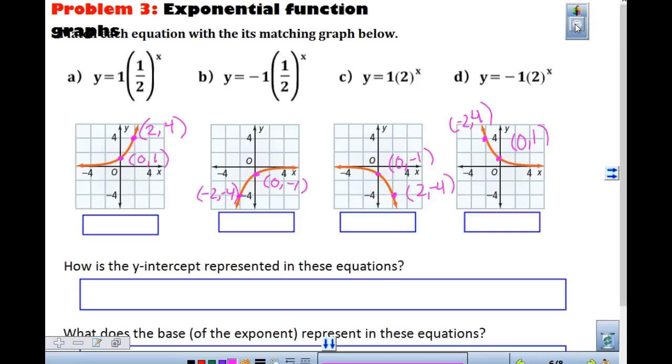Okay? So as we look at these 4 different graphs and their equations, I want to check. I want to plug in x is 2. Which one will give me 4? A, B, C, or D? If I plug in x is 2, I need to get y is 4. If I do it in this one, will it work? No. If I plug in 2 here for x, this is going to be 1/2 squared. It's going to be 1/4. Which one does give me 2 1/4? And +2 gives me a +1/4.